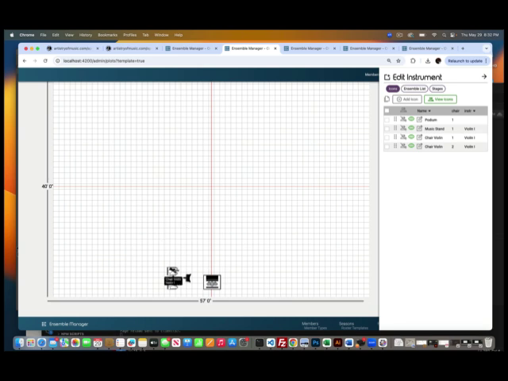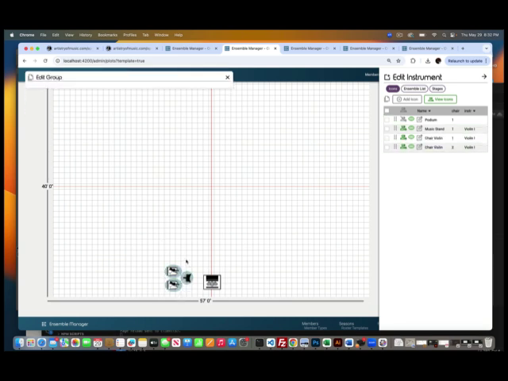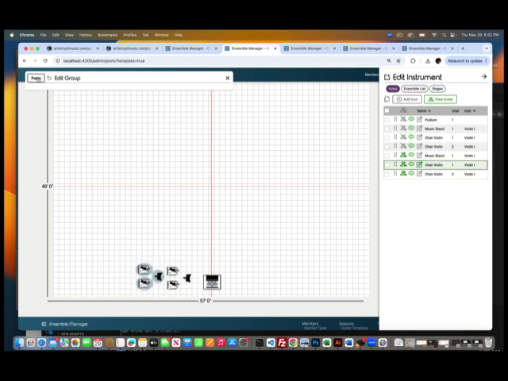You can. If you put it into group mode, remember double click is group mode. Now it knows that it's in group. If you notice up here, this just changed. It went from edit icon to edit group. I can make a copy of the group. So I'm going to copy it. It's copied because it's turned into paste. And I'm going to paste this. Now I can take this and drag it. And I'm going to paste another one.